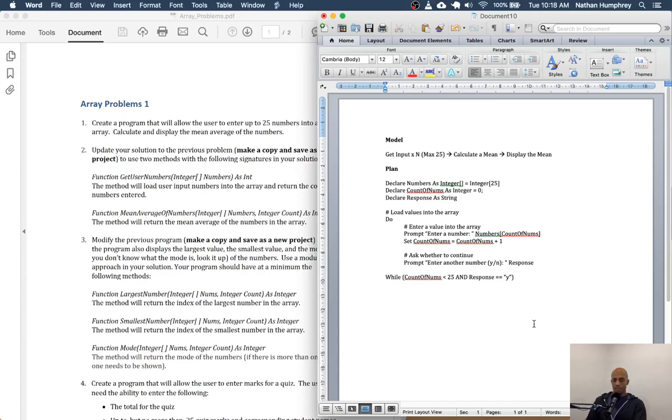And then the second piece is going to be to calculate and display the mean average. Okay, so now that we have, at this point, loaded all of the input values into the array, we can now loop over those values, calculate the sum, and then we have a count of how many numbers are in there. We can just simply divide the sum by this count. So the traversal loop here to go over the elements in the array is really just to sum the values that happen to be in it.